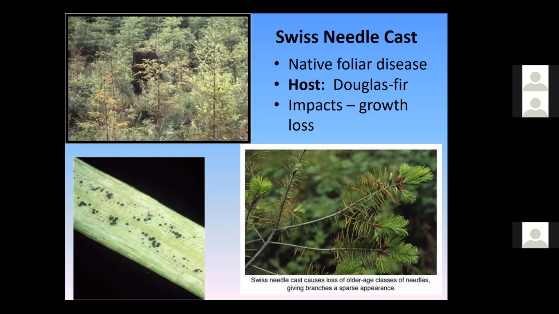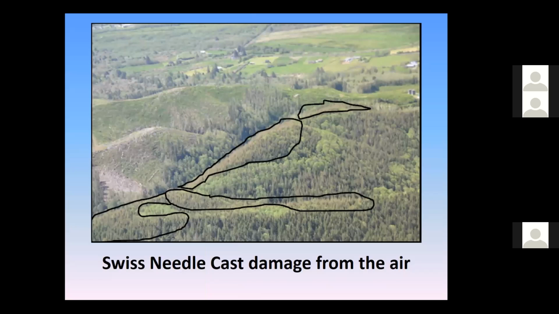The reason this is so bad on the coast with Douglas fir is because Douglas fir naturally doesn't grow really close to the coast. We've been planting it there because it's more valuable. What tends to grow more naturally on the coast sites is hemlock and Sitka spruce. And so they don't get this disease. And the further inland you go with Douglas fir, the less often you're going to see this kind of damage. So it's one of those things that can also be managed by choosing where to plant certain types of trees.